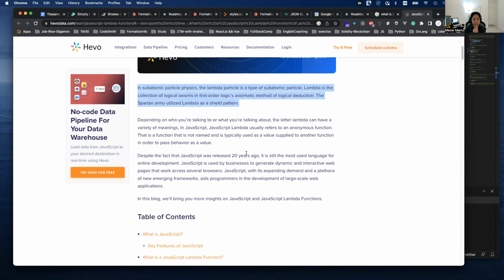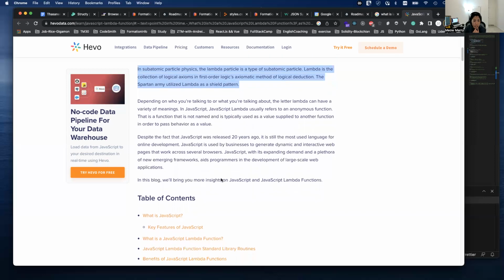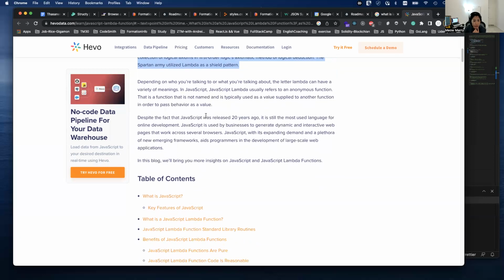Okay, so to talk about JavaScript, lambda usually refers to an anonymous function, that is, a function that is not named and is typically used as a value applied to another function in order to pass behavior as a value.